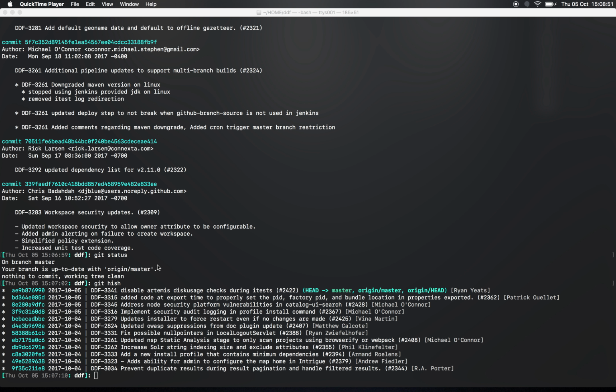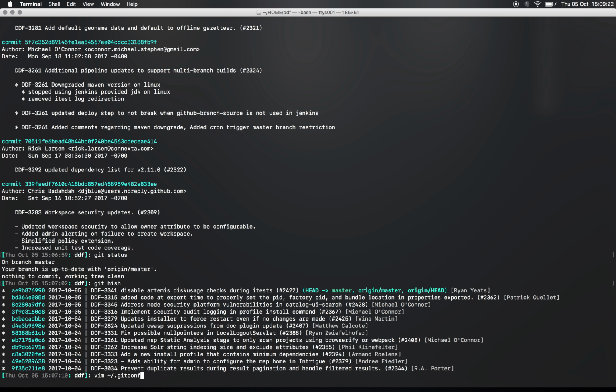Okay, so one thing I will note is that this command here that I've used, git hish, is not a standard git command. So I will have this posted, and I'd highly recommend doing this. It's kind of like how you can set up a bash profile to have different commands set as shortcuts or aliases. We can do the same thing in Git.